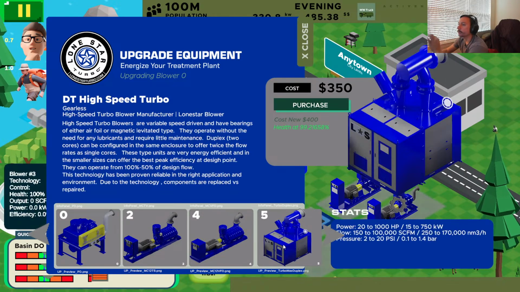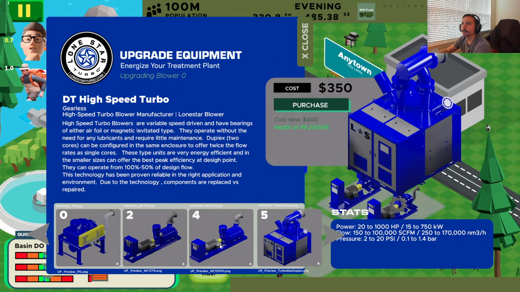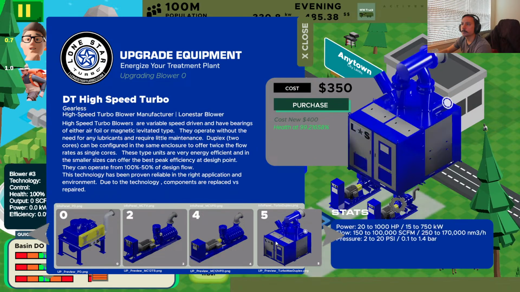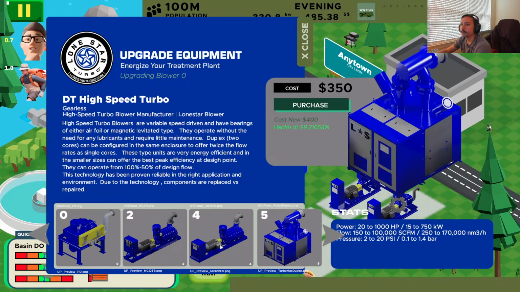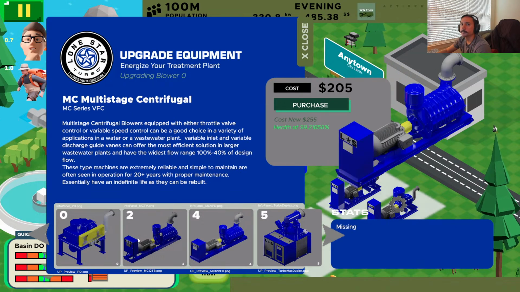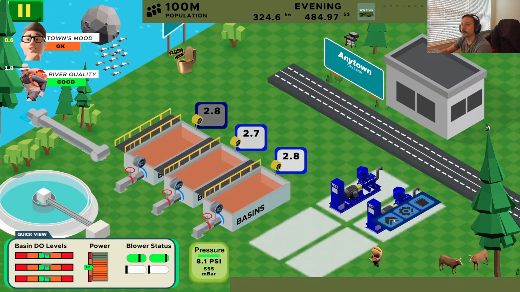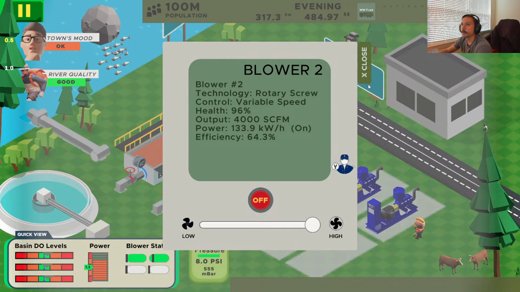You need to be able to have a clear idea of how much money you have while you're purchasing this. What the hell does it mean, health at 99? You would expect it to be at 100% when you buy it. What does that even mean? Okay. So you need to be able to have a clear understanding of how much money you have while you're purchasing your upgrade.